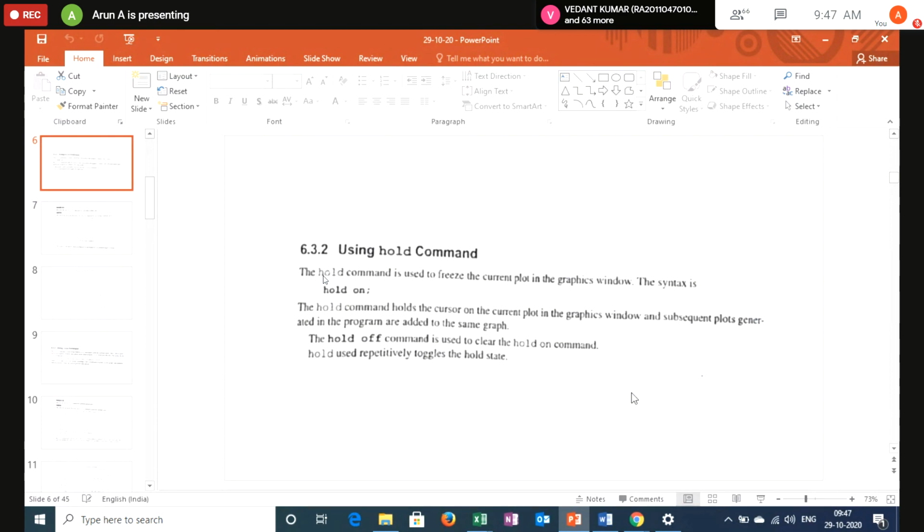That is what I keep telling: this subject has to run along with the lab. When we have so many commands, we have to run them in the lab. My suggestion is you try this in your free time properly with Scilab. I'm giving all the commands for lab purposes also. This has to be tested in the lab, so try this out in Scilab and check how the hold on and hold off commands work. Is it okay, Sandeep?